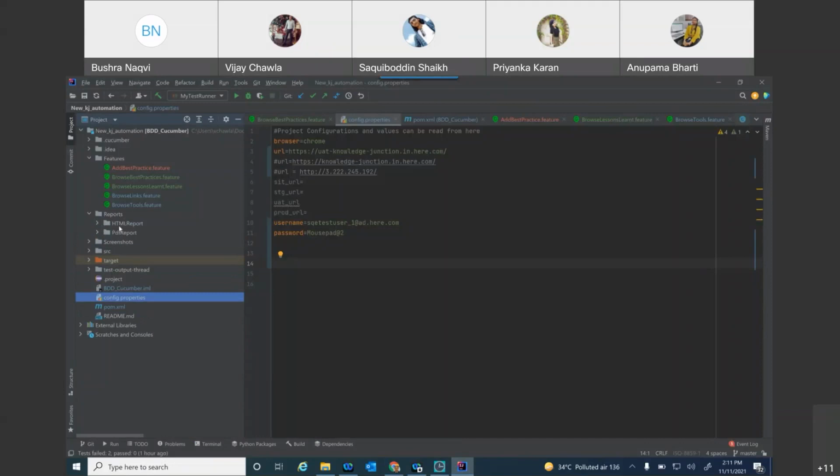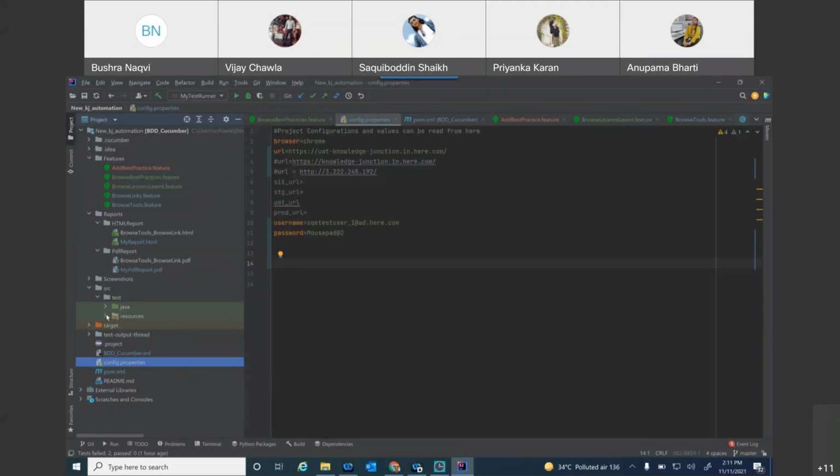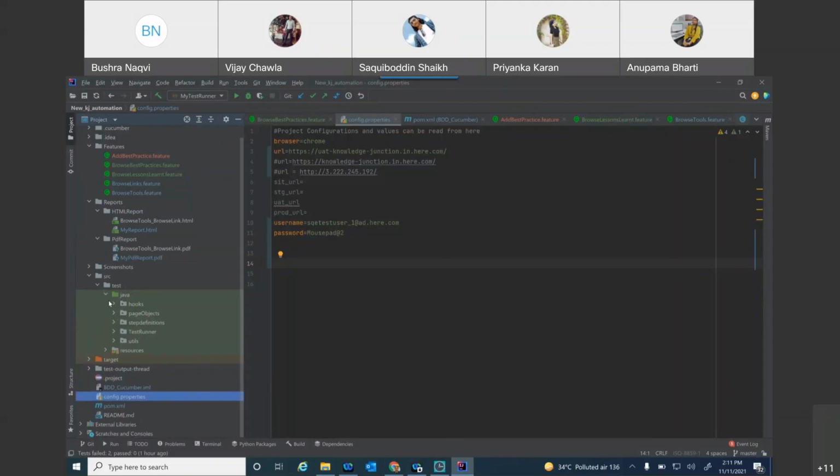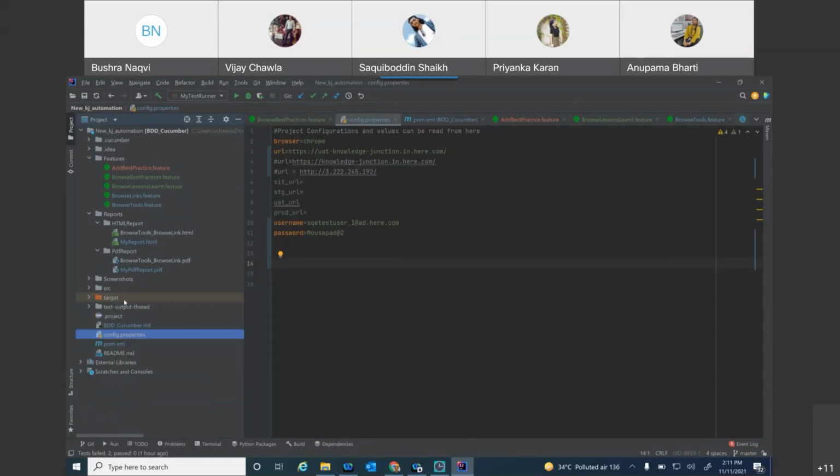It generates an HTML report as well as a PDF report, and a screenshot for failed scenarios. I'll come back to this point afterwards. In the src folder we have resources and Java folders, in which we have mentioned this.